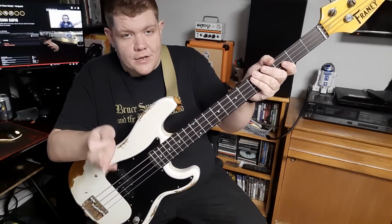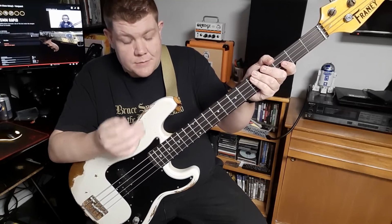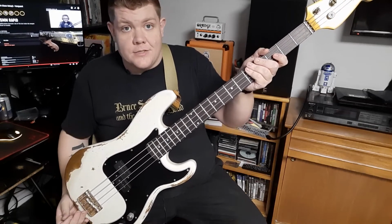And while I'm playing, I'll probably throw in some pictures over top just to show off some of the finer details, like the relicing and the checking patterns and all that.